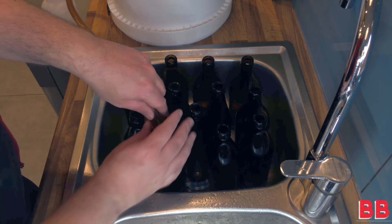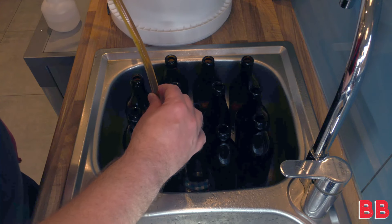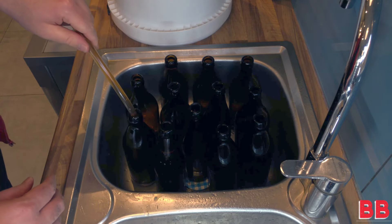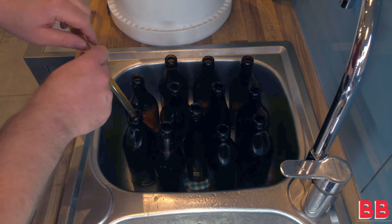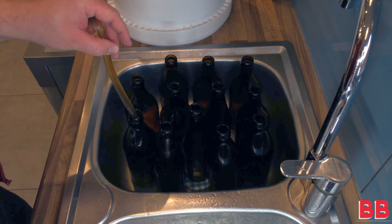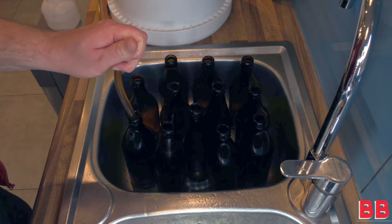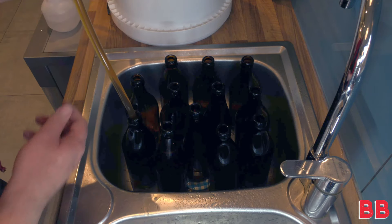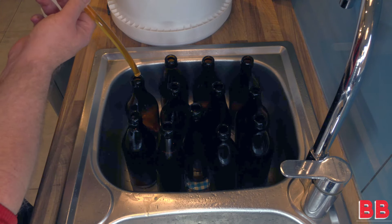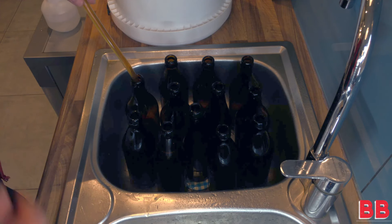I just pinch with my hand when it gets close to the top — there are little gadgets you can use, but just pinch it and pull it out, and on to the next bottle. This is a little bit of a tricky operation, but if you kind of build a rhythm it should be fine. Pinch the tube closed when the beer has reached the very top of the bottle — because when you pull out the tube, the volume it used to take up is just about the right volume you want underneath the bottle cap.